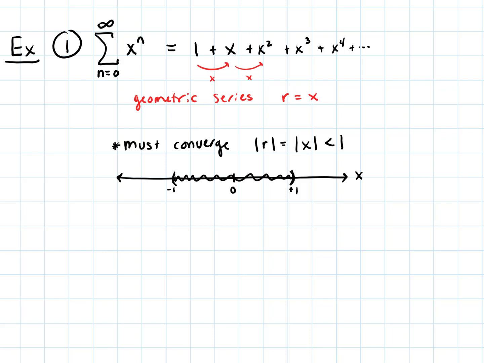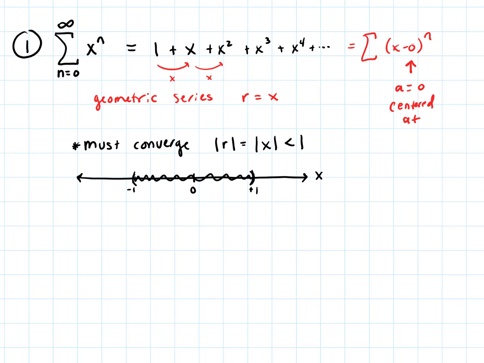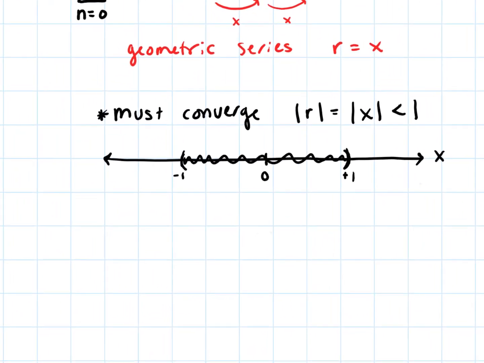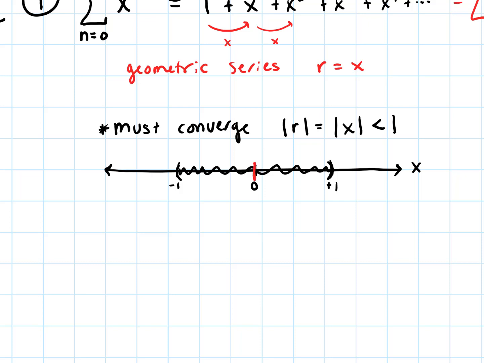It's centered at 0. Okay? So this is definitely centered at 0 because we don't write this, but we could have written it like that. That means my a value is 0, so it's centered as a power series. And in the language of a power series, that means it's centered at x equals 0. Okay? And so here's my x equals 0, and we already know that the ratio in a geometric series has to be less than 1 to get convergence. So we came in here and said, okay, here's where we're centered, here's my a, and if the absolute value of x has to be less than 1, that means I can go to the right 1 unit and I can go to the left 1 unit.